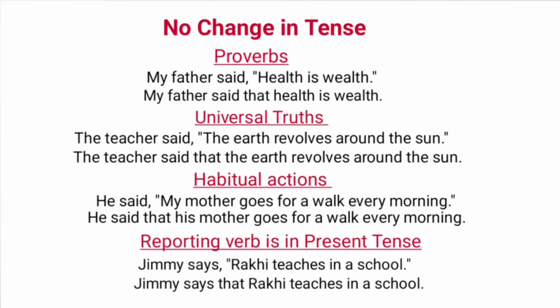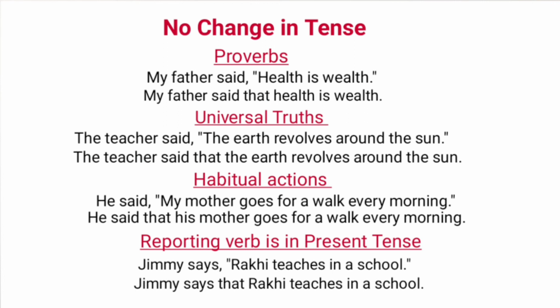Now see when there is no change in tense. First, proverbs. Example, my father said, "Health is wealth." Indirect speech: my father said that health is wealth. Is remains as it is. There is no change in the tense. In universal truths also, the tense doesn't backshift. Example, the teacher said, "The earth revolves around the sun." Indirect speech: the teacher said that the earth revolves around the sun.